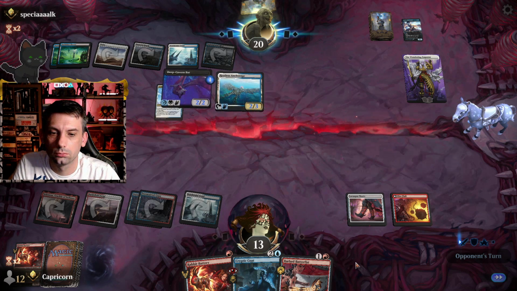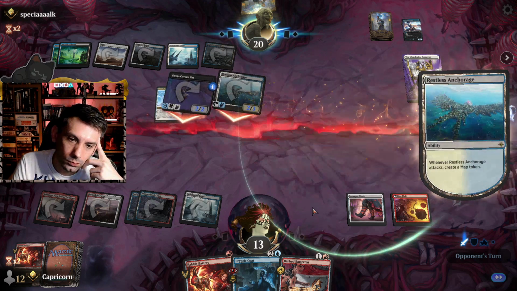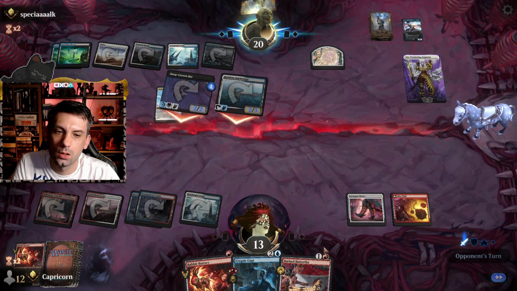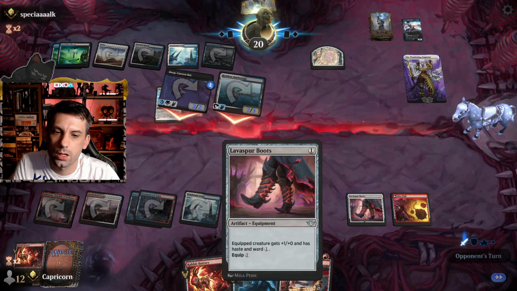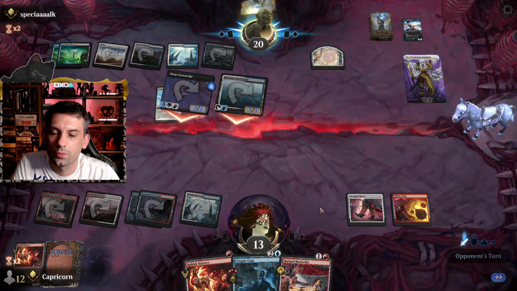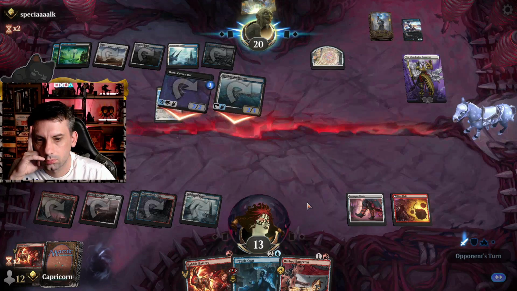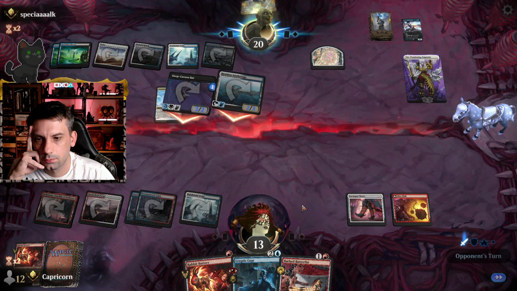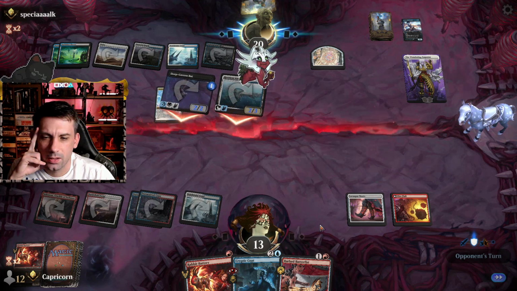I have got new moves to teach you. One, two, one, one, one, 3, 4. That's probably the best. Probably the best we can do.